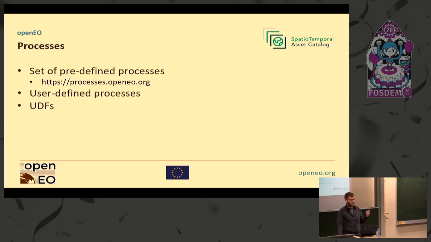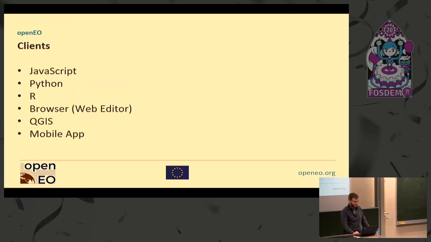And then there is UDFs again, which is basically the thing I talked about before, where you can write your R and Python scripts and send them to the server as part of the other processes. So basically you can say, I use a predefined process and then load data with it, and then this data gets passed to the UDF process, and then you can further compute it with other processes we have predefined to save, for example, the data, and then you're ready to go and download the data.